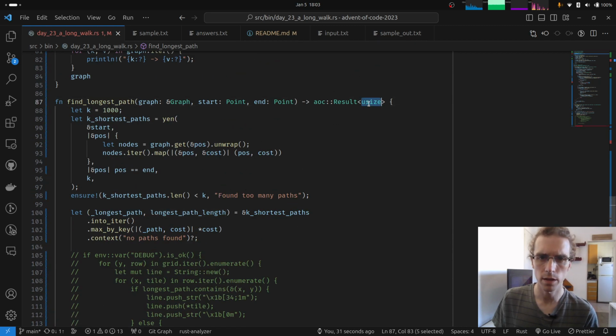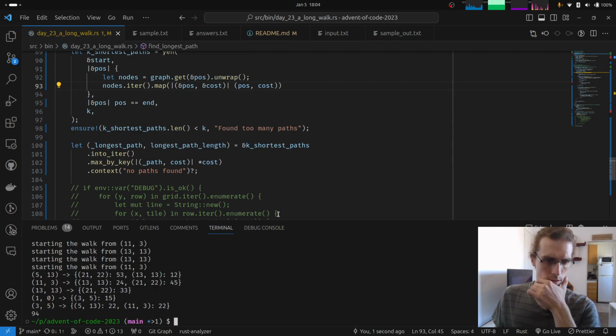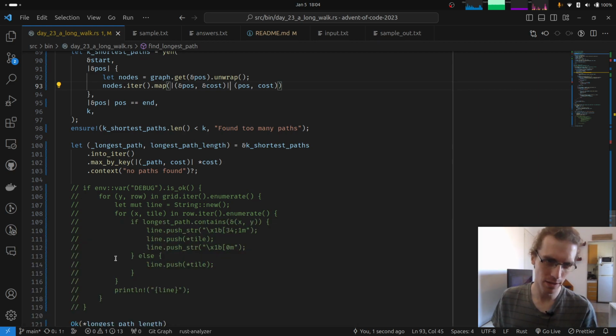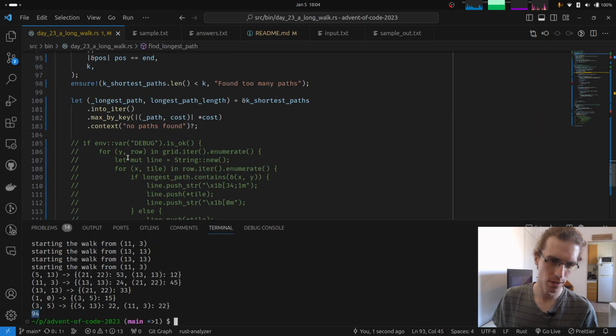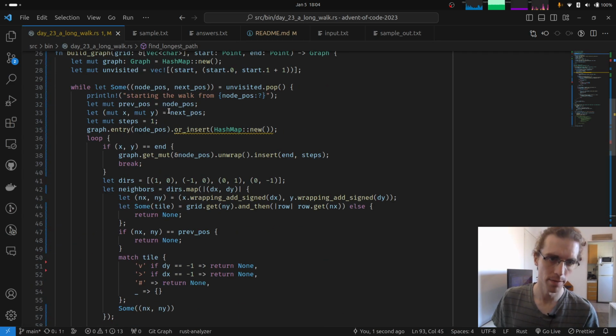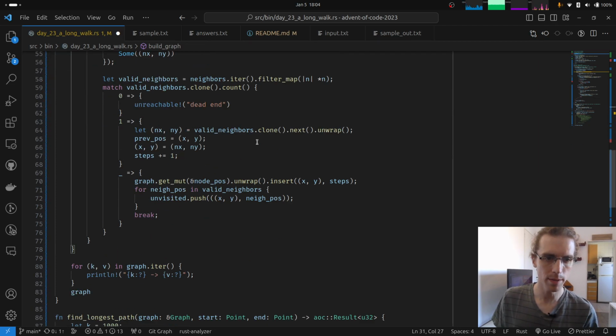Oh, the costs are of another type. Sure, make the type. Oh, did that work actually? We do have a 94, which is the correct answer, and we changed this to use the graph. That's awesome.